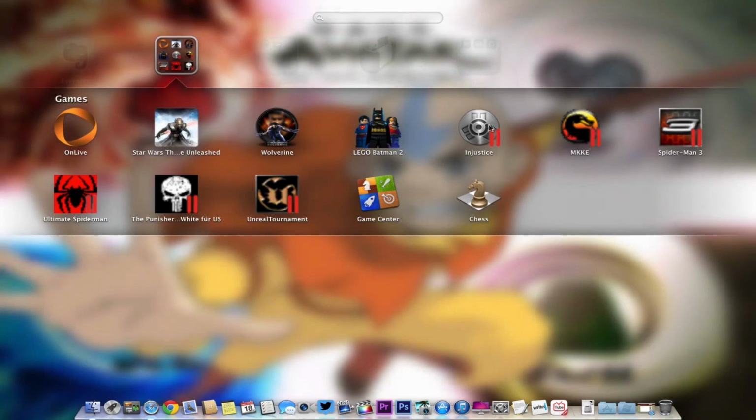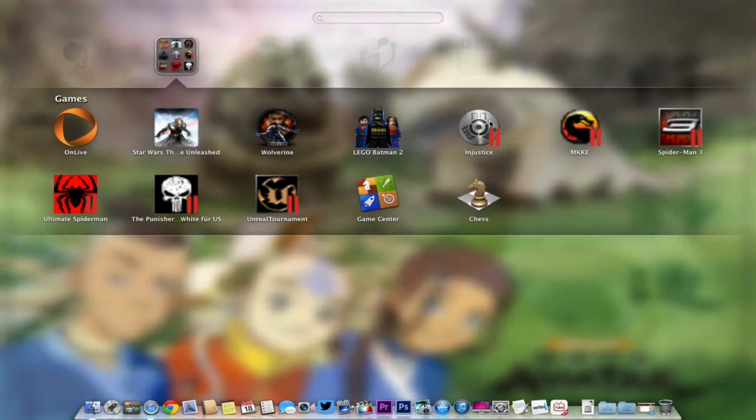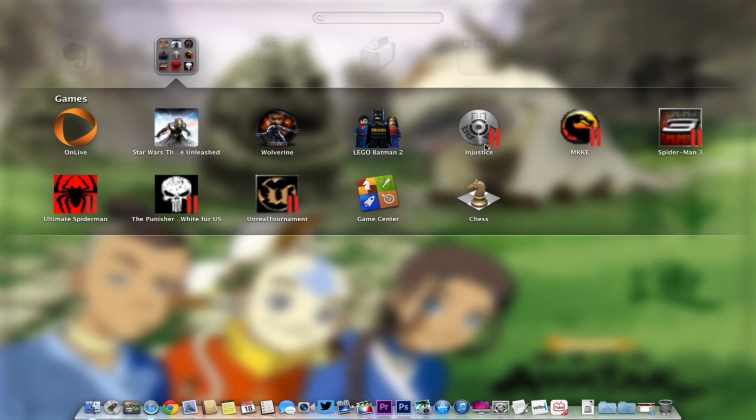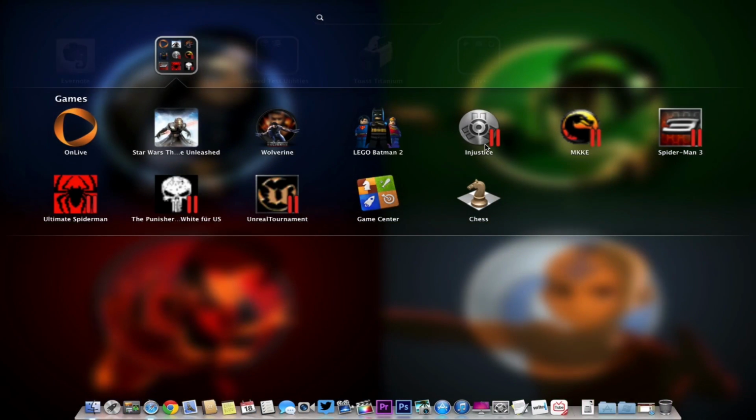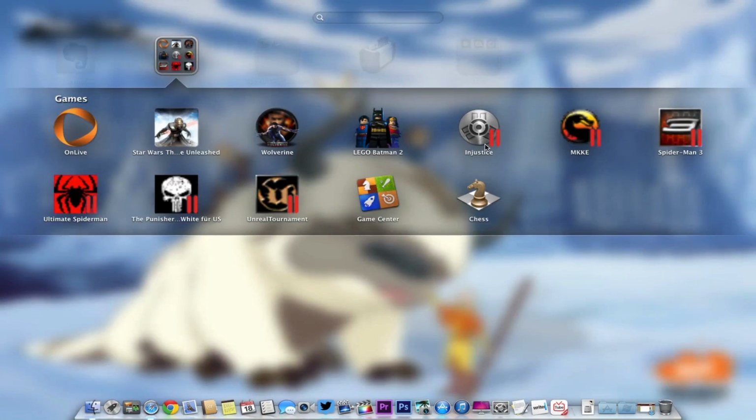Then we've got Injustice: Gods Among Us. Now, this is not for Mac, this is for Windows. I've actually got it installed. You can see these two lines, which basically means it's a Parallels Desktop application. And I basically got this installed for my Mac. And it works really quite well, although it has some issues, but primarily when you're in the matches, they work quite well. And also got Mortal Kombat here, which is also a great game.